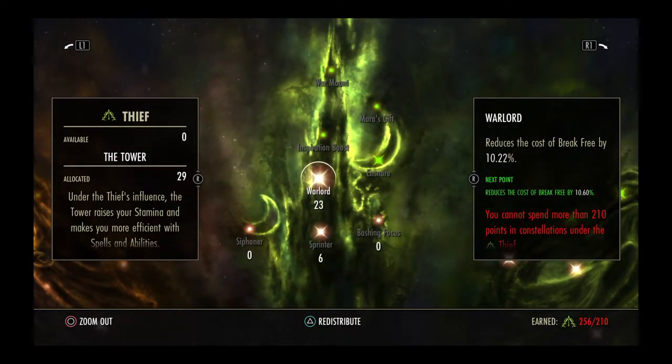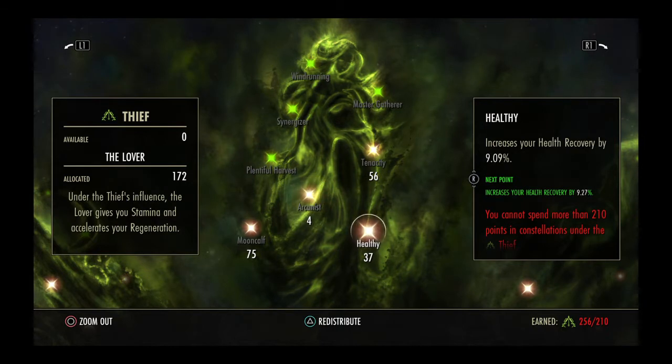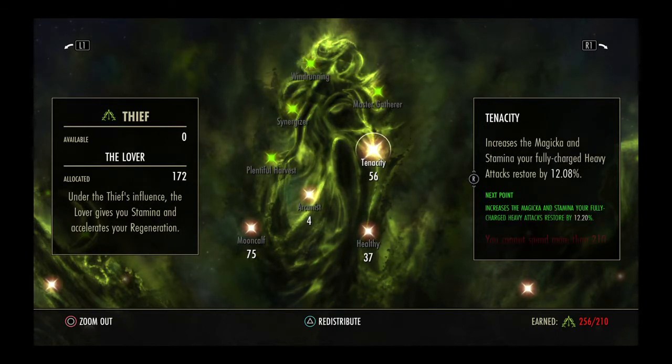Also Warlord, I'm going to reduce the cost of my break free by 10.22. I have my Mooncalf at 14, never go up above that because of diminishing returns. I am going to be using a magical based ability, so I have Arcanist at 1.20, not too much, just enough to sustain some of the magic recovery.